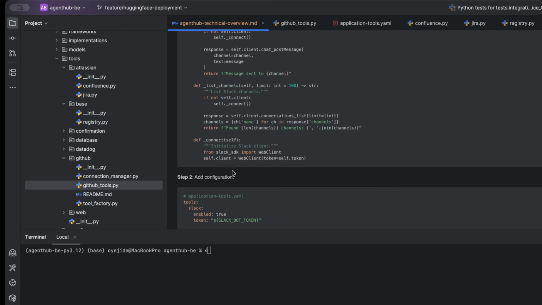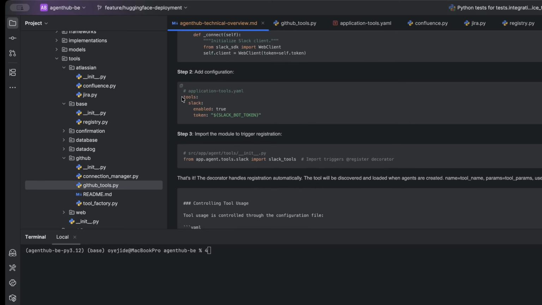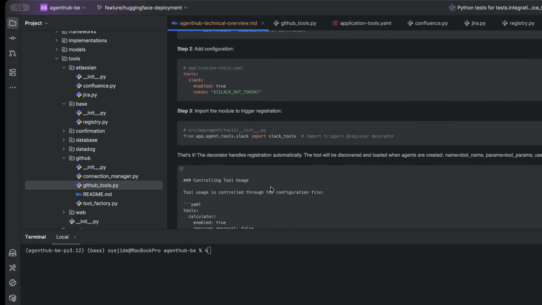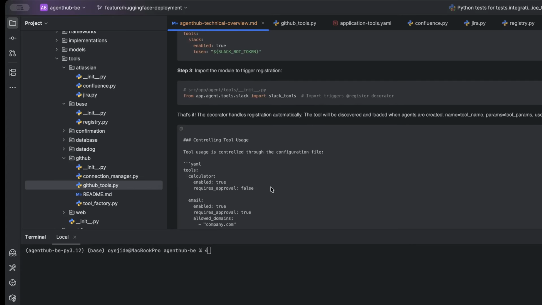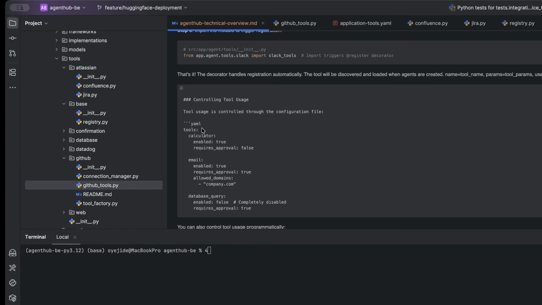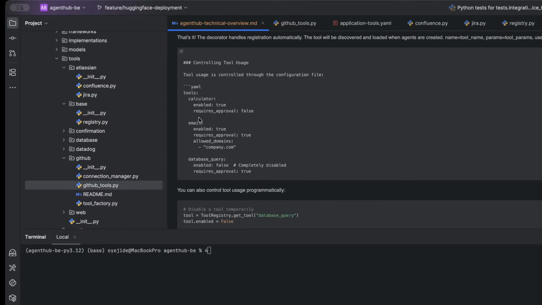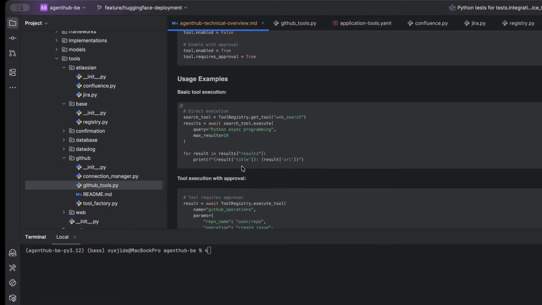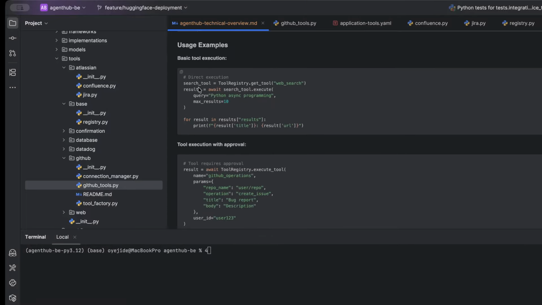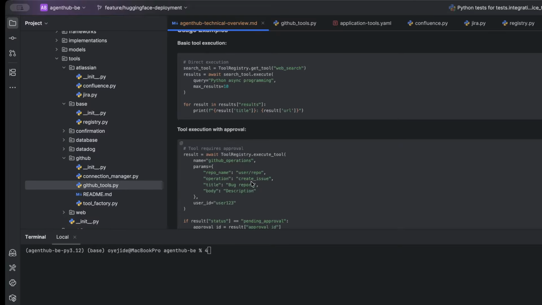So you define this, and you need to add Slack to the tools in the YAML file, and that is basically about it. All you need to do is control the usage. For example, tools, calculator, you can set enable tool, require approval, send email. So this is how you manage the tools.